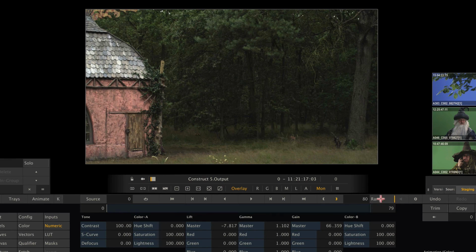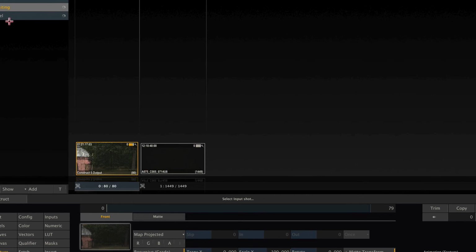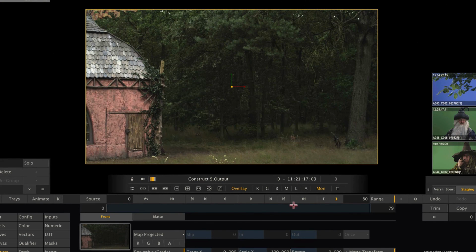Note that in Scratch, a grading layer can also be a texture layer. So let's simply add a layer here and go to the Texture menu. The Texture menu gives us the option to feed the current layer with a different image, or a different matte, or both. We can click the Fetch button to fetch a shot from anywhere in our project and drop it here. But as we have our compositing elements neatly arranged inside the staging area, we'll grab them from there.